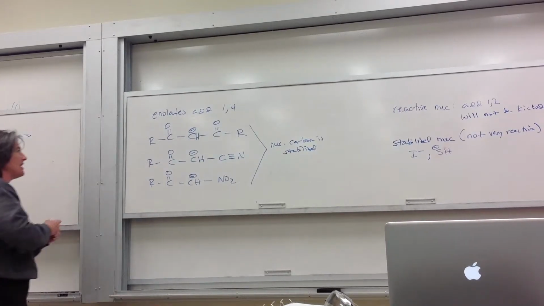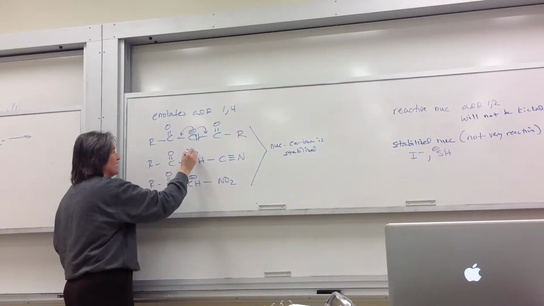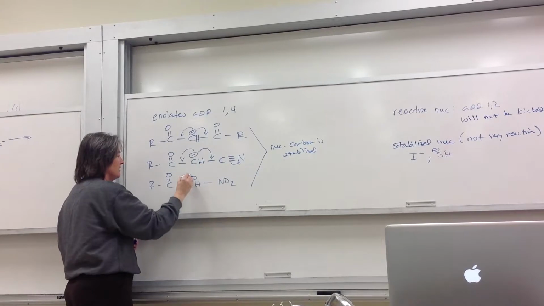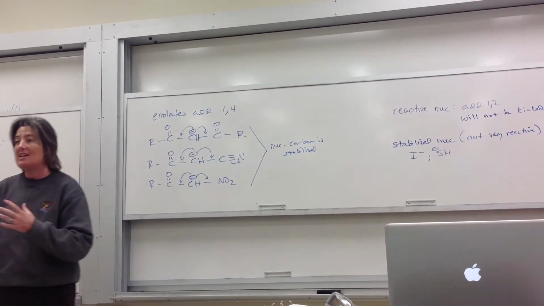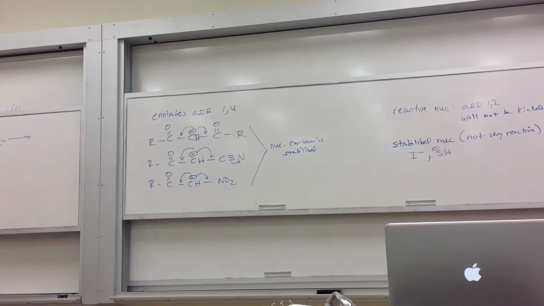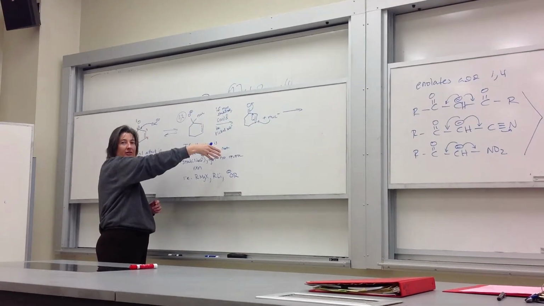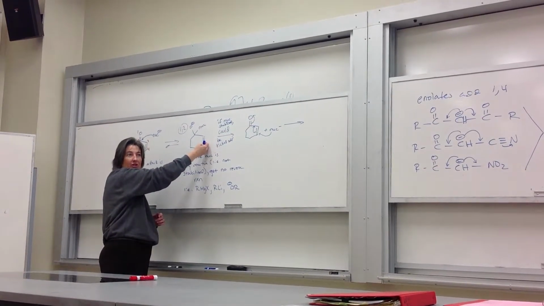Resonance in every single case. Yeah, the minus charge is delocalized into both carbonyls here. The minus charge into a carbonyl and into the nitrile. And then the minus charge into the carbonyl and into the nitrile. So in the case of enolates, that negative charge is delocalized, usually several places. So they tend to be on their own fairly stable. So an enolate will hit here, can easily be kicked off, and then eventually is capable of going into the number 4 position.